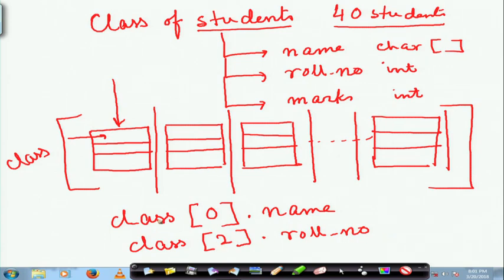Class 2. So, it is an array 0, 1, 2. You know that in C any array starts with 0. So, 0, 1, 2, I come over here, and which field am I looking at? Roll number. Roll number is the second field. In that way, I can access each element of this array either as a structure or as an individual member of that structure.